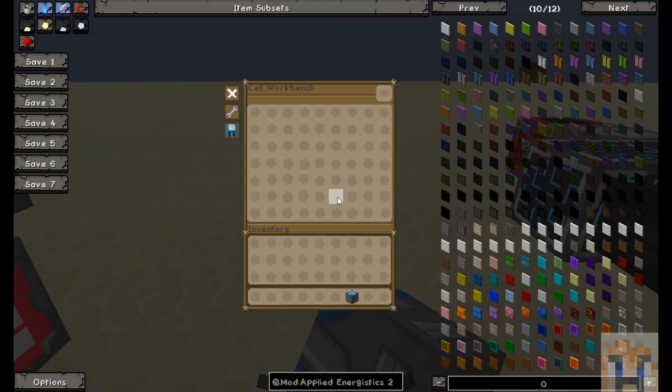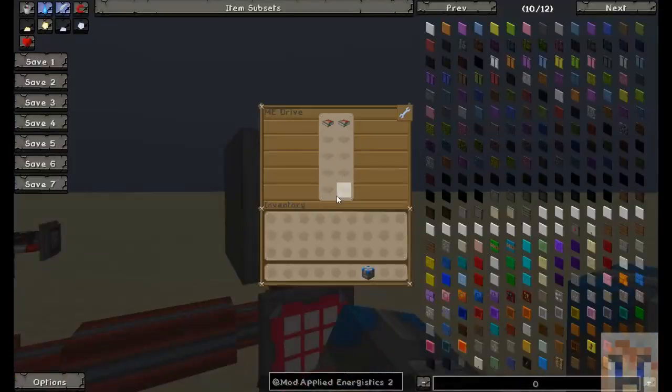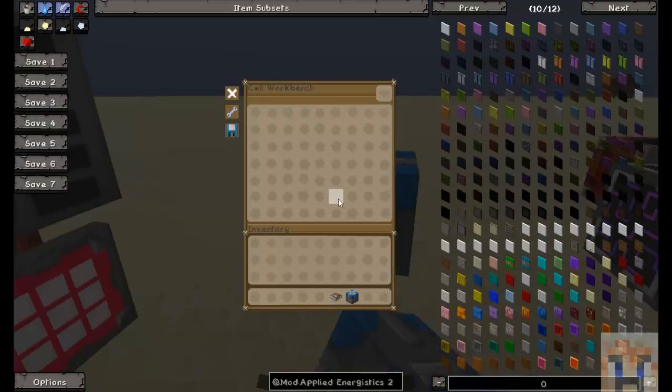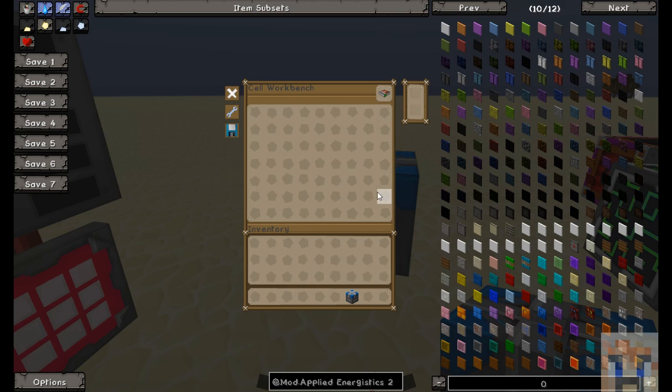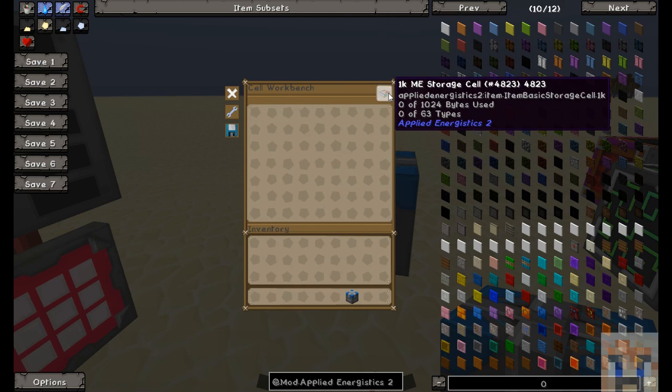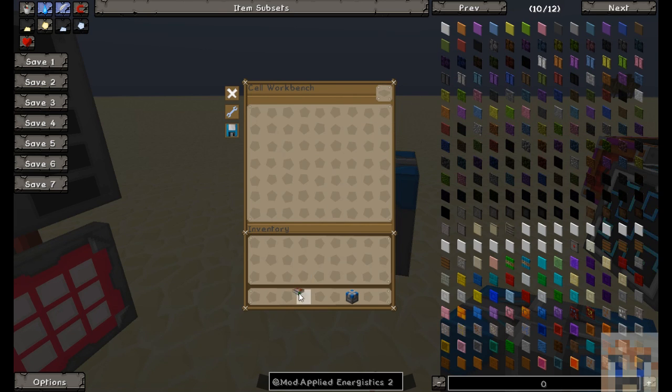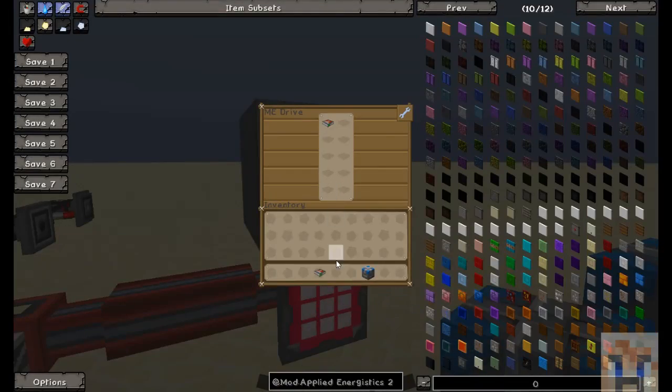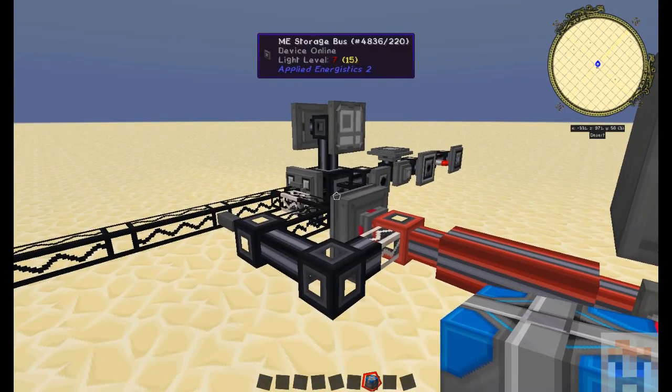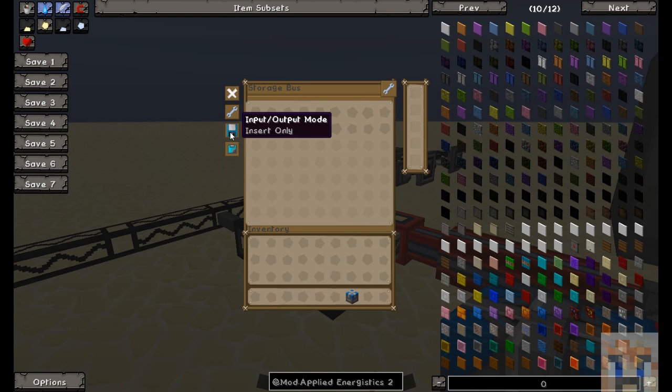So, again, if we're going with the concept of Botania, you can take your storage cells and put them in here, and then you can say, I only want, if you have examples in your inventory already, is the easiest way. So let's say you have all the petals. You can set the petals up in here. This will say, okay, I only want those items that you've put in this interface in here, and then the storage cell will show partitioned, and it will only accept the items that you've set in here. So if you set this up to in/out, you can go bi-directional.